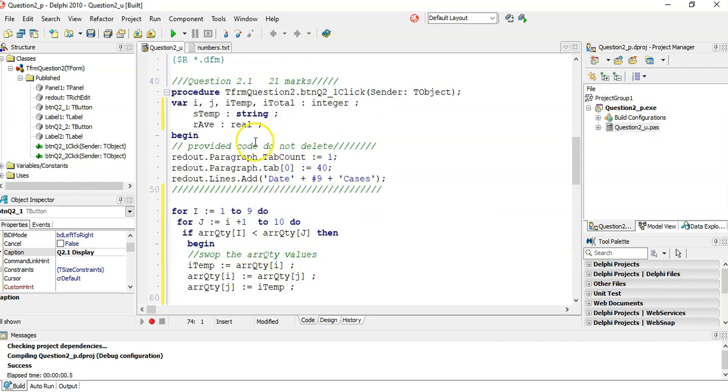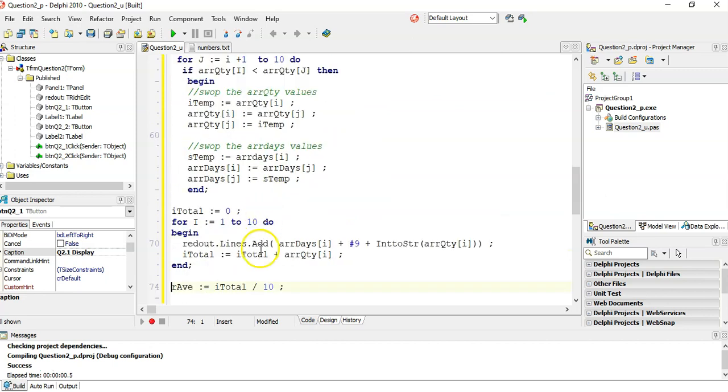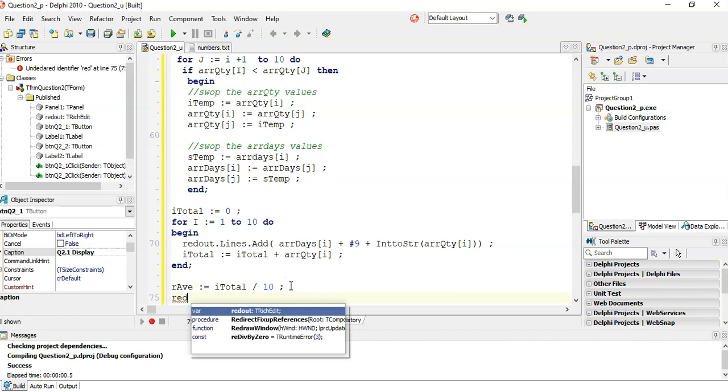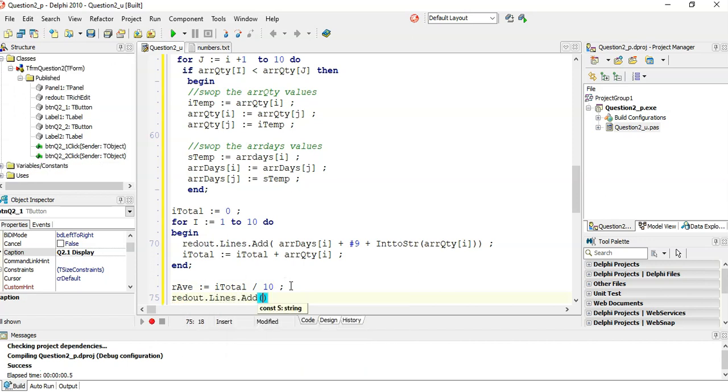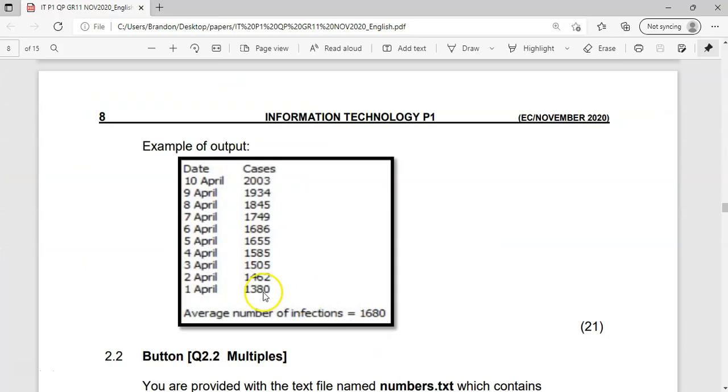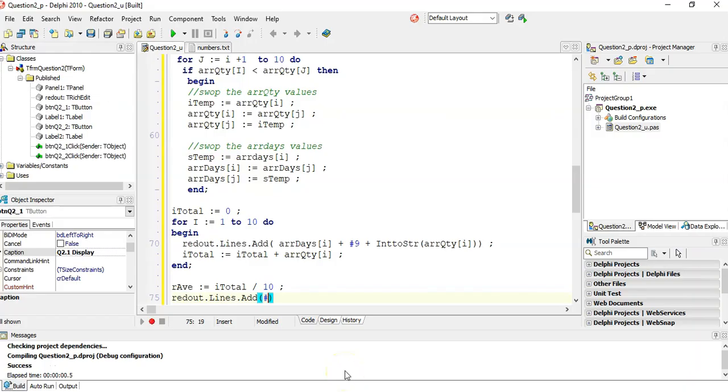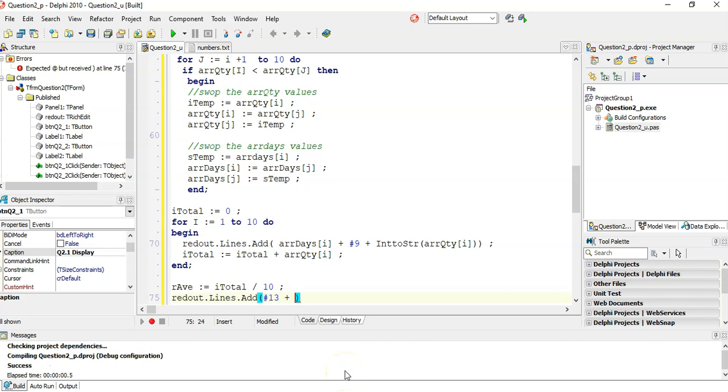If there was a variable that kept track of how many values there were in the array, you would then use that variable. But we don't have that. And then we're going to say writeln, and we must display it like that. Obviously, there's a line, so we're going to put in a #13 first. You could obviously put a blank line and then display the other line.